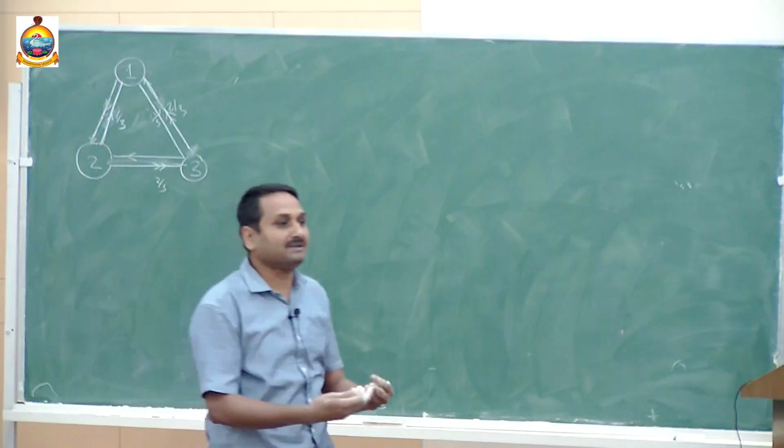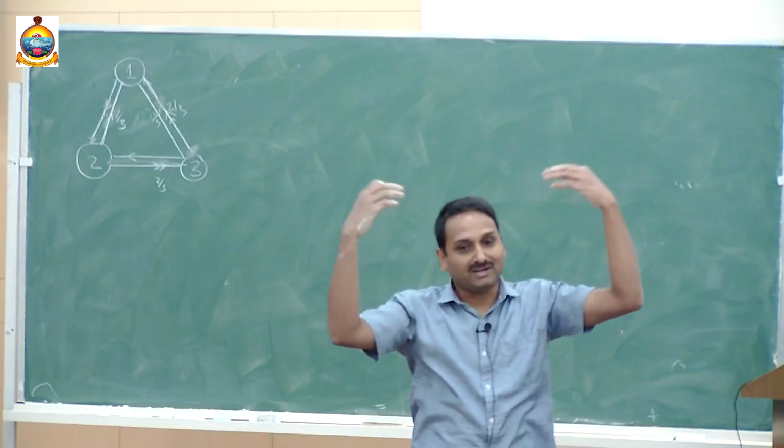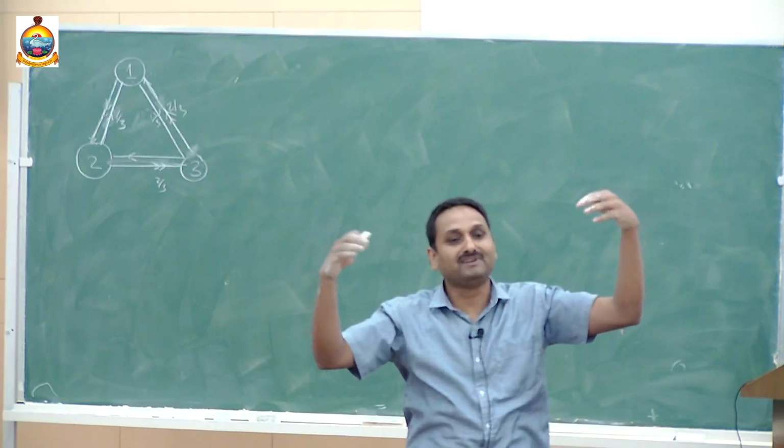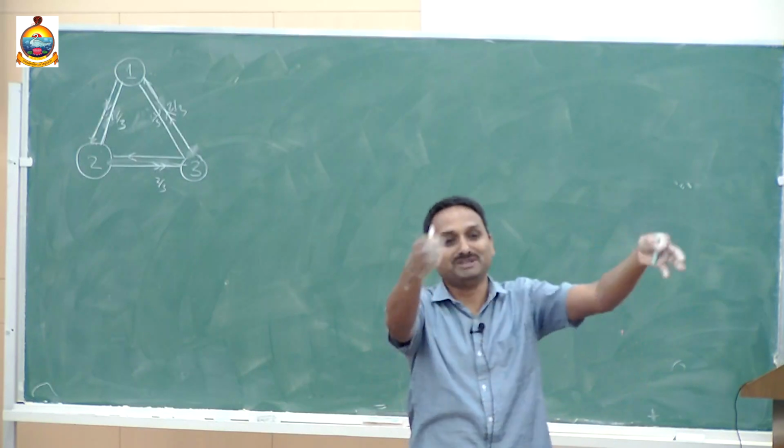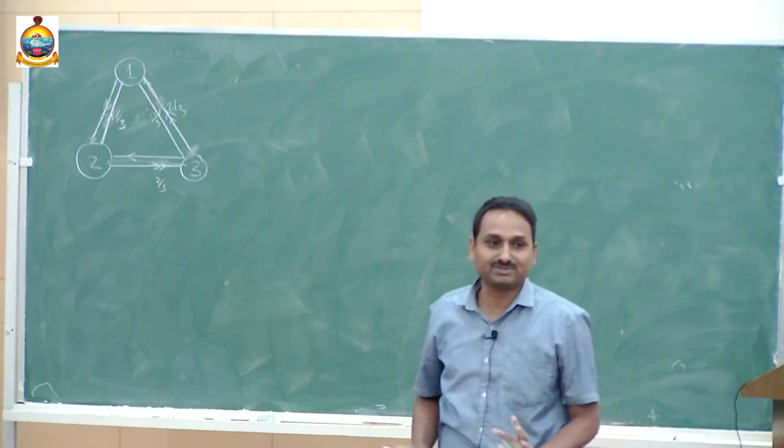Okay. So now that's the game, and you want to know what will happen at a given very long time, right? How many people on the average will be in circle 1, how many will be in circle 2, how many will be in circle 3, something like that. This is the kind of question you want to ask.